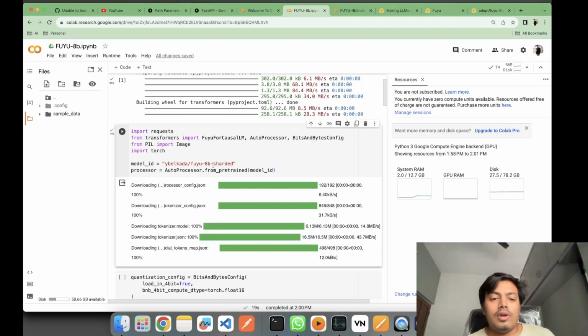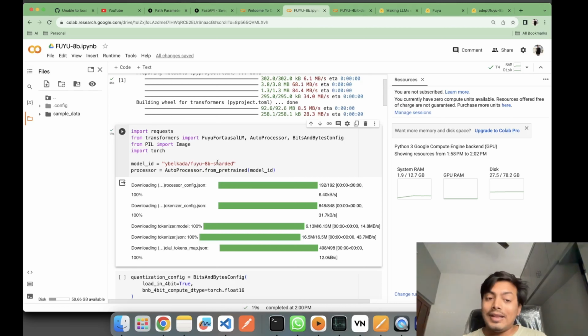Now let's discuss what a sharded model is and how it is different from a normal model. We can do data sharding and also model sharding. What sharding does is break the big model into small chunks. In this case, it is done into 11 shards. We will see later how it is 11. It's a .bin file which has been broken down into 11 shards. Because it's a sharded version, we can take help of distributed computing and these things. It helps to run such big models on less compute units.